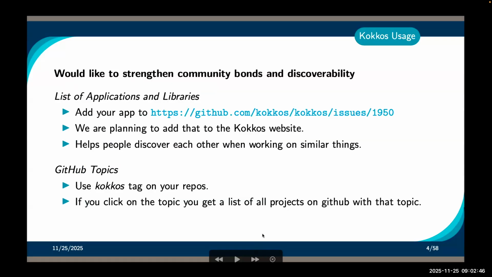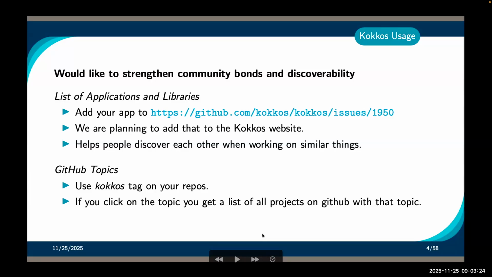We are still kindly asking you, if you haven't done it before, to help us advertise and discover what you've done. So we have a list of applications that lives on an old Kokkos issues, so that's a good place to do it. We are about to overhaul our website, and the instructions are gonna be updated soon. We'll post it on Slack. But as of now, it's still the best way of telling us what you've been doing with Kokkos. We just really want to hear it.